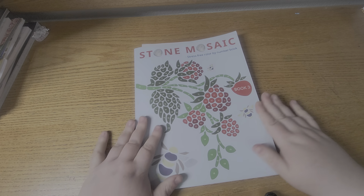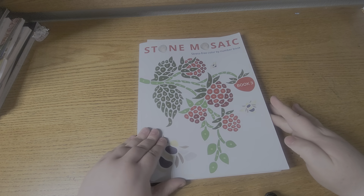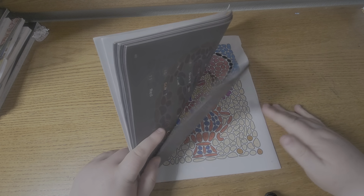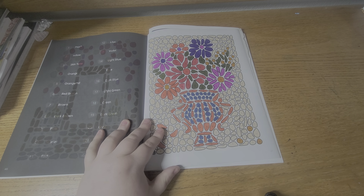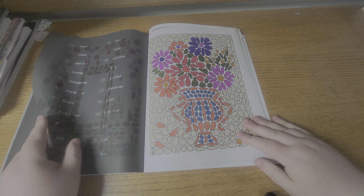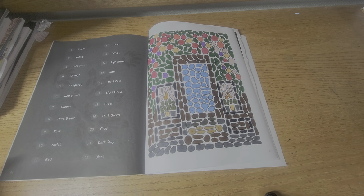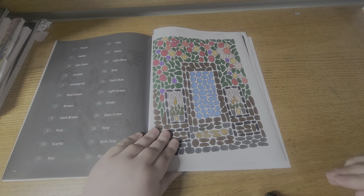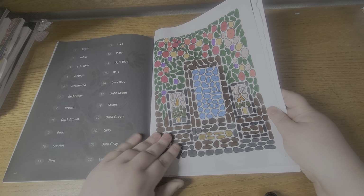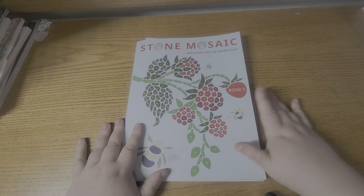The second book that I worked out of this month is Stone Mosaics, book 3. I did this picture, and I'm almost done with this book. I also did this picture last night. I just worked on these while I watched a Netflix movie and it went by pretty fast. I really like how these two came out. This book is super easy to work in, and I'm kind of sad I'm almost finished with it. So maybe I will finish it this month.